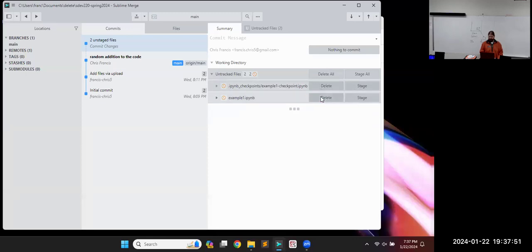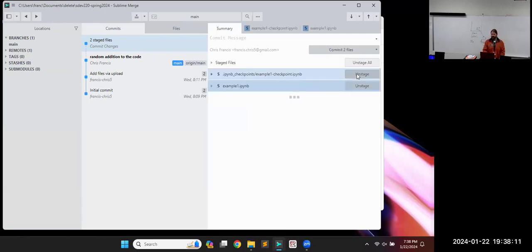Confirm. So you can confirm. I'm only worried about those 2 files and then stage them. So whenever they put Git together, they used a lot of theatrical terminology. So right now they're backstage. We can't see those files, but we're ready to change those. So stage the files, and now they're on the stage, right out there in front of the audience almost. And when we commit, that's like when the curtain goes up. And once the audience can see the actors, there's no turning back. So they use that terminology on a lot of them.